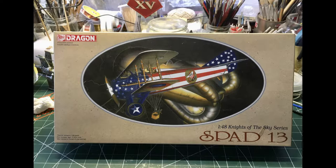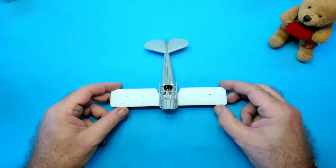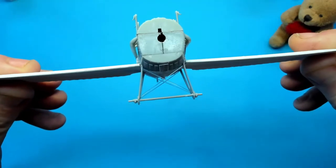I've changed a few things, like adding a blue background, which will hopefully help with the autofocus, and I've been playing around with the editing software as well. Anyway, in the last episode I left you on a cliffhanger about the undercarriage. Did it work? Did it not? Well, here we go, and yes, get in there, it worked!